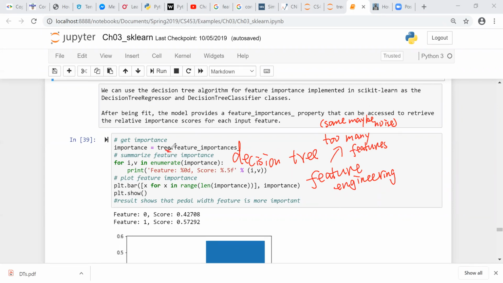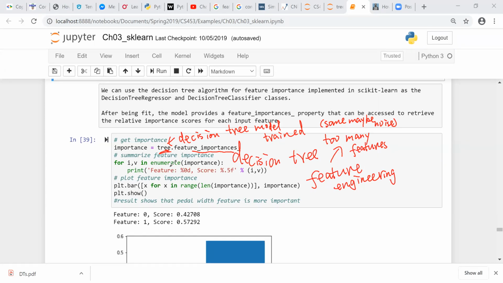So from the model, this is our decision tree model that we trained, there is a parameter you can collect. It's called feature importance. It will list the percentage of the features in the model.